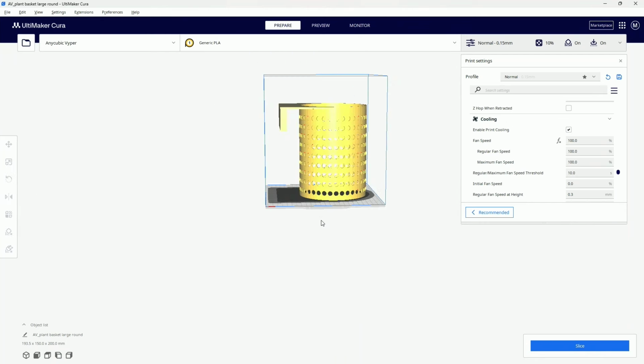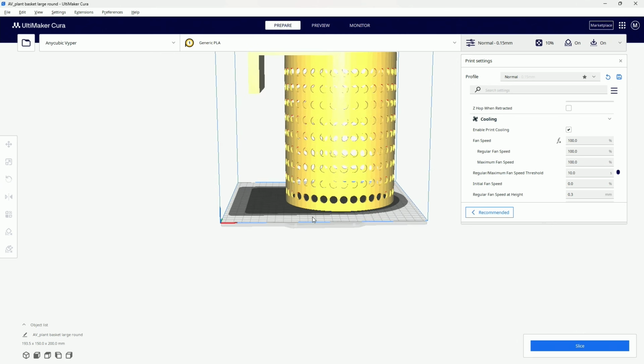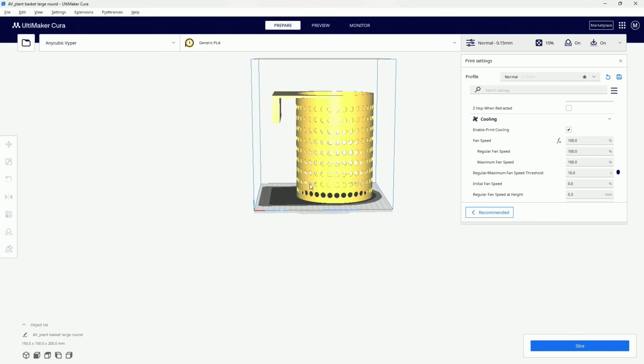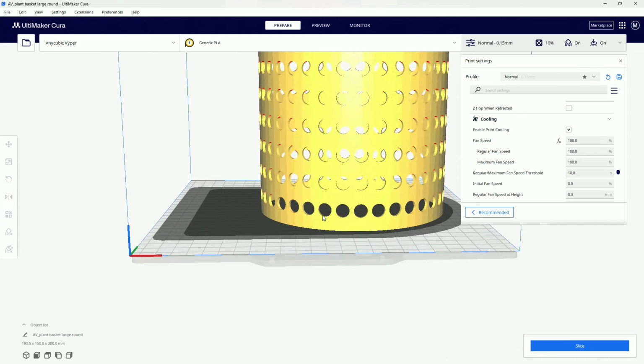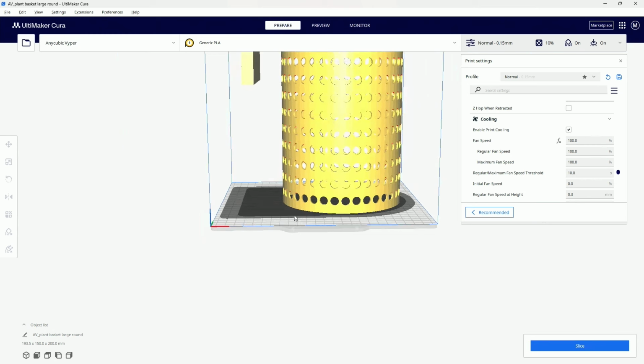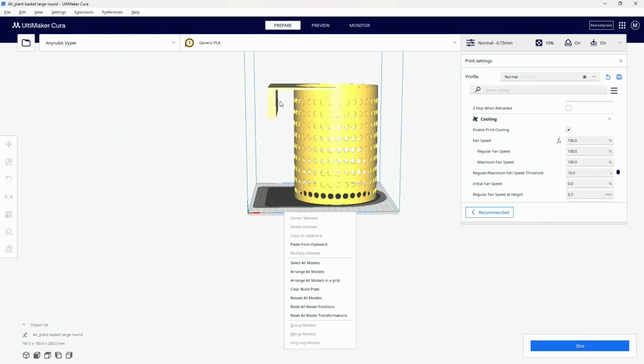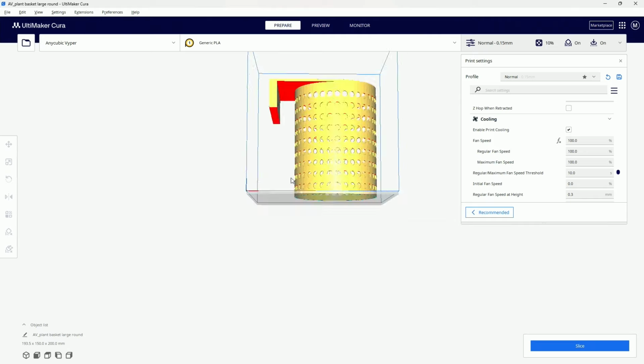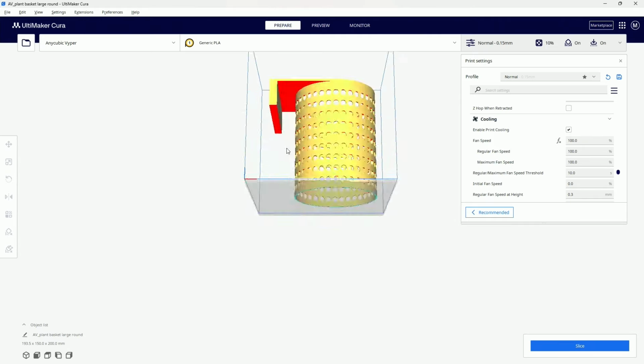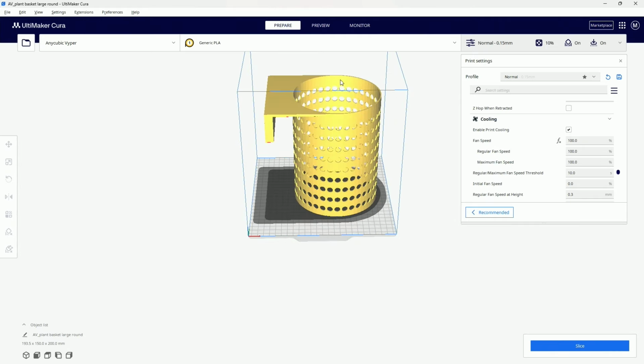All right, so here's what we want to do. We want to add supports. Obviously, the way it was orientated, this thing prints without supports, because my printer can handle these circles, no big deal. But this piece here, it can't do. So if you flip it upside down, it prints without supports. But let's just pretend that this actually has a bottom on it, and you don't want supports going down the center, and you flip it this way.